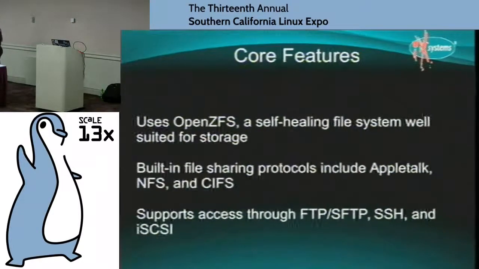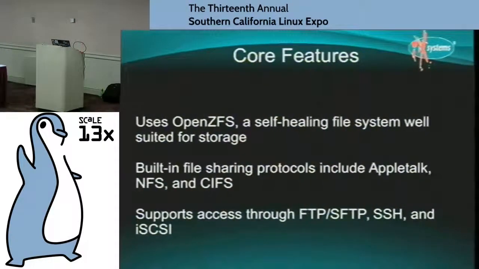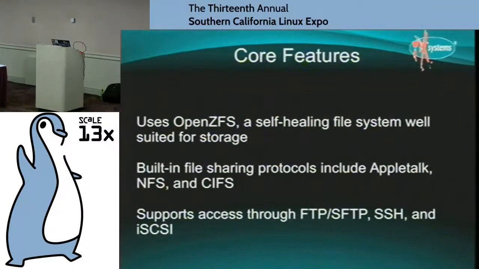Just do a quick overview of some of the core features before we get into what's new with FreeNAS. So if you haven't used FreeNAS before, it does use OpenZFS as its file system, which is the continuation of ZFS that started at Solaris and is now under the OpenZFS Foundation. And OpenZFS strives to be multi-platform. So people who work on ZFS for Linux, the Illumos people, Nexenta, FreeBSD, anybody using ZFS is typically using OpenZFS.